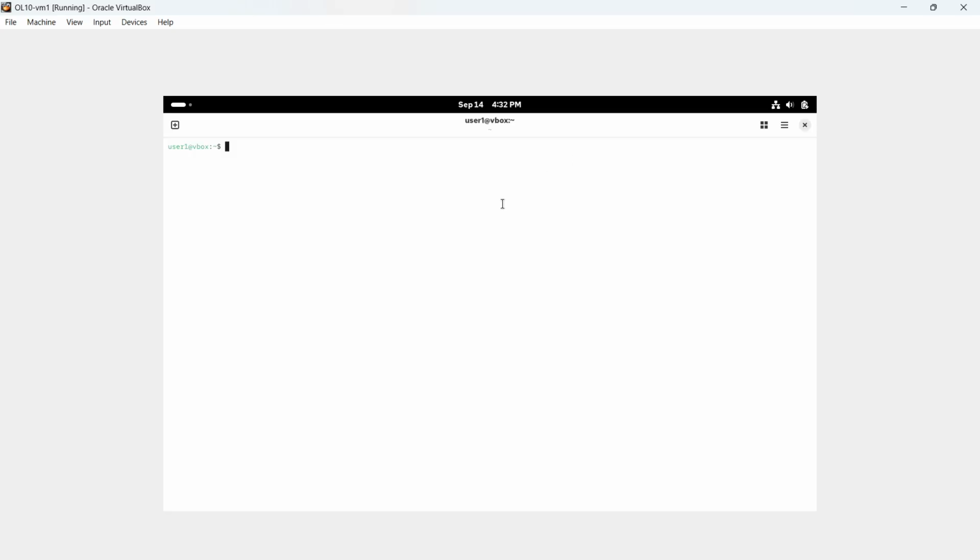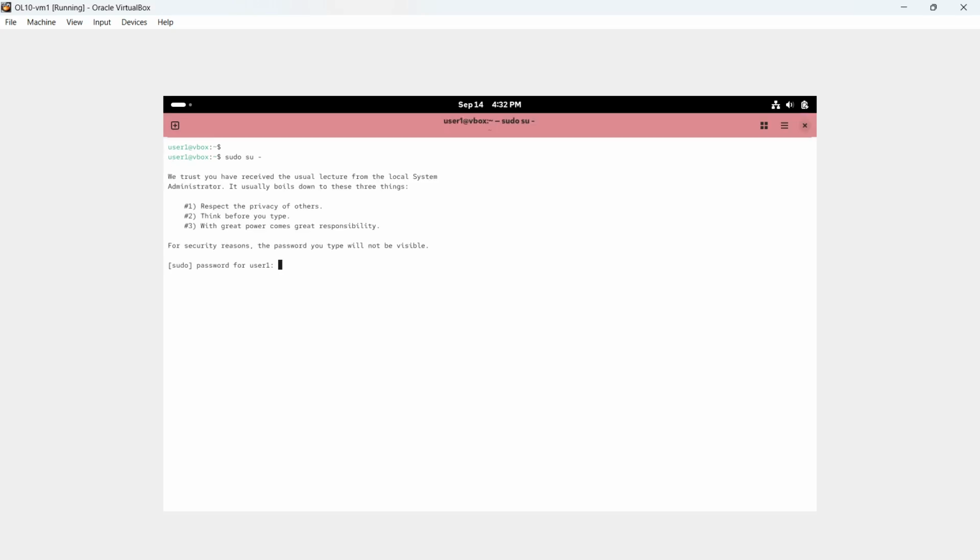And you can double click. It's the same as Rocky Linux, because all are RPM-based distributions. And if you want sudo access, sudo issue hyphen, put the username password user1.